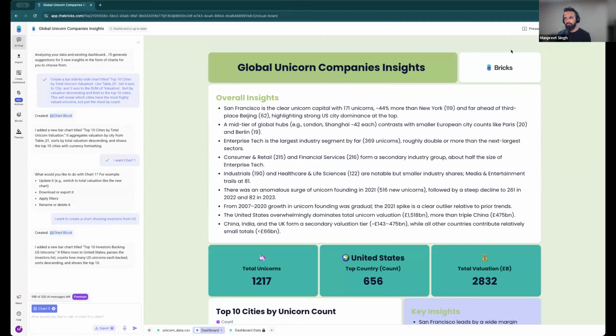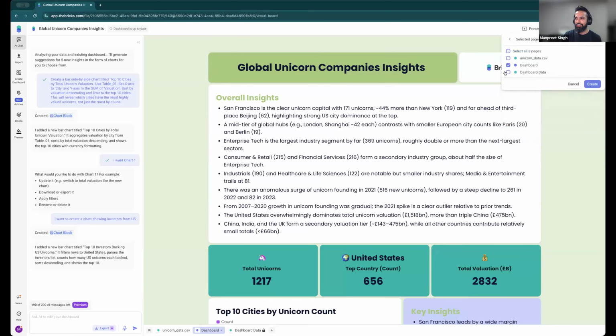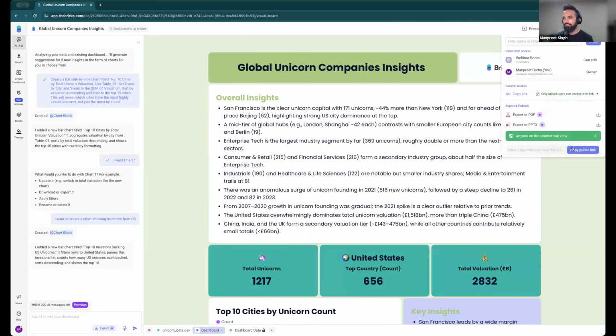Now I could share it with, yeah, Casey was asking about that. So I clicked on the share button. I have multiple possibilities to share here, and export to PDF, export to PPTX, there are two ways, but you could also create a public link. So let's say I create a public link, I clicked on the dashboard, so I created a link. This link could be then used by anyone to see the dashboard.